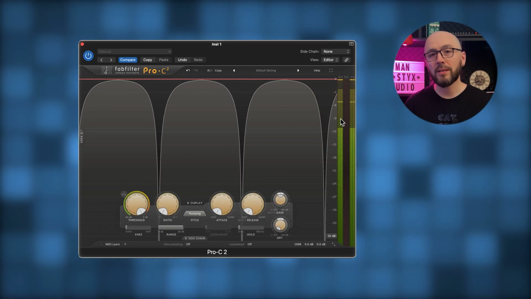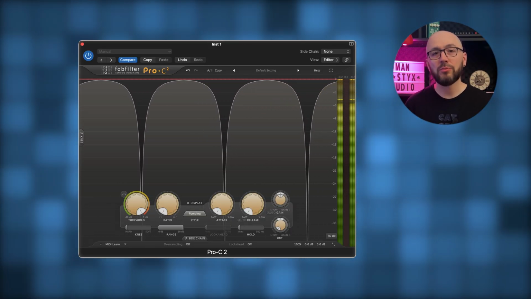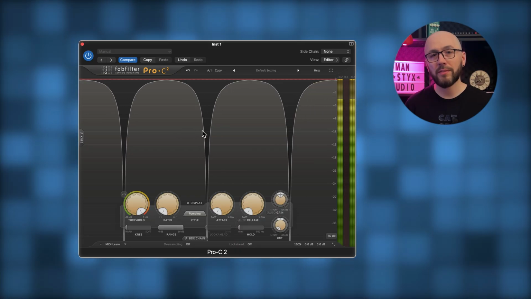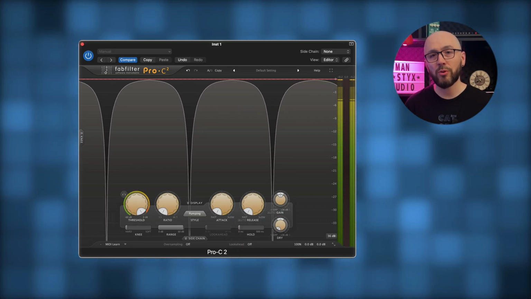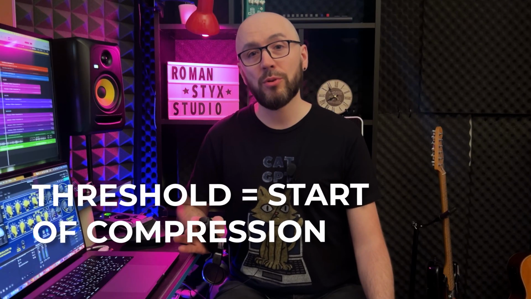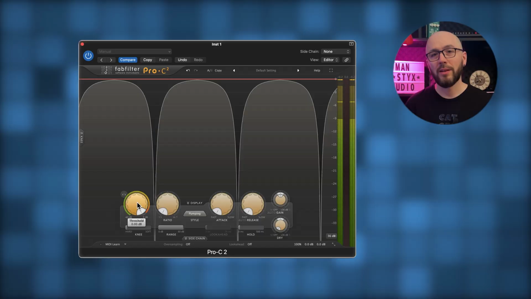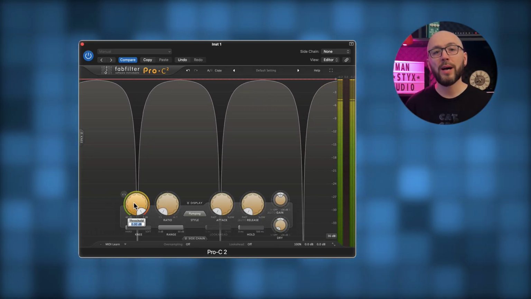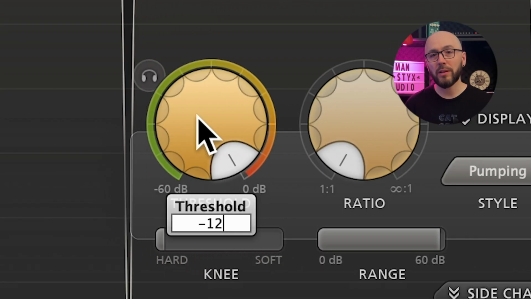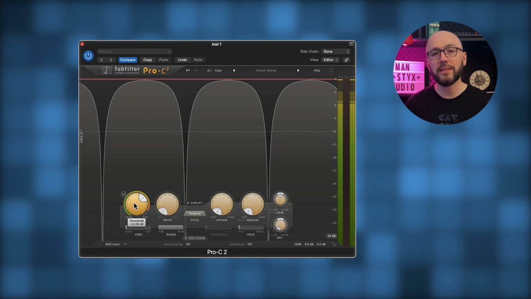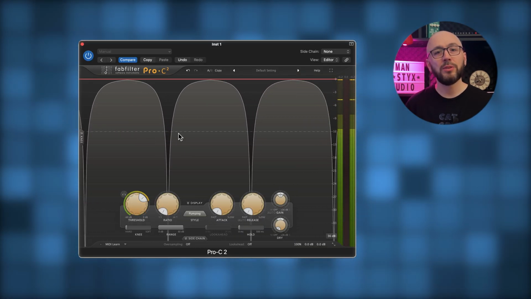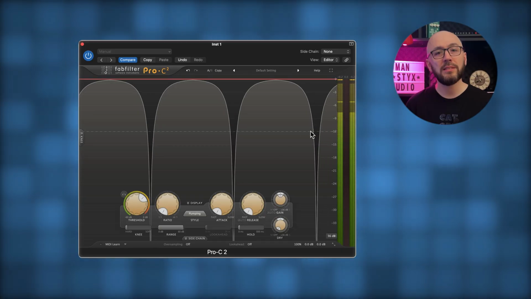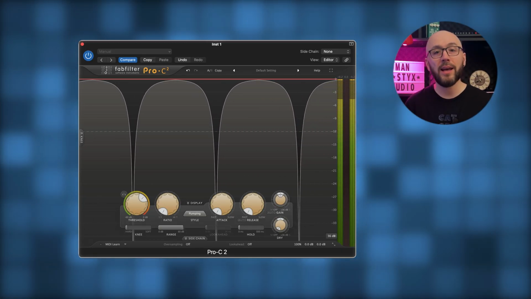So what does a compressor do to a sound? It reduces the volume after the signal exceeds the threshold level set in the threshold parameter. Let's test this. Let's set threshold to -12 dB. In this plugin, the threshold is represented by a dashed line. As you can see, the signal successfully exceeds this level, but nothing happens to it.